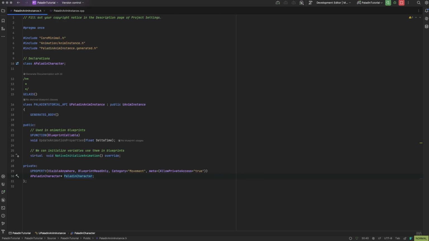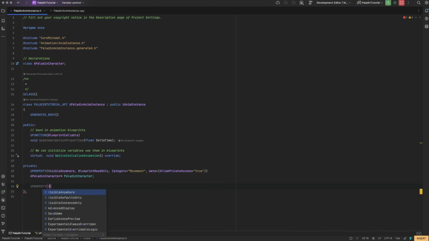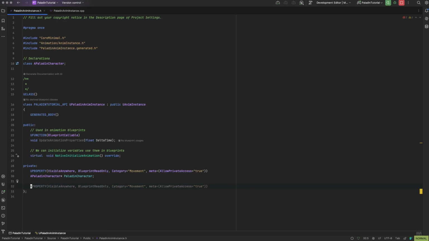What I'm going to do is create some variables that I know we're going to be using. We're going to have to have a speed. Is the Paladin in air? Is the Paladin blocking? And the direction. So I'm going to do a U property, visible anywhere, blueprint read only. I'm just going to copy this and paste it down here.